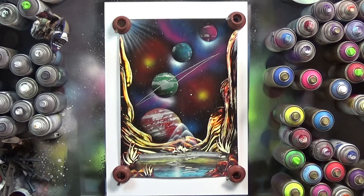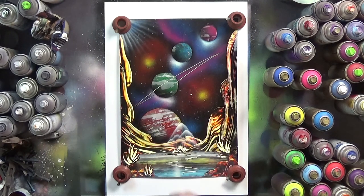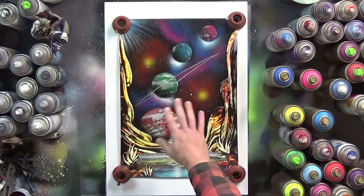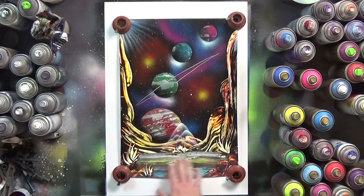This was the very first spray painting I ever saw done. And I saw all these things getting added and the mountains getting created and the planets. I was absolutely amazed. And this is what got me into it. I couldn't believe the stuff this guy did. It took him about 10-15 minutes to do. I stood and watched the whole thing. And you know, I've done one similar to this now with planets and the various space features and the lake and all that. But when you see it for the first time, it's utterly unbelievable. So this is what got me into it.